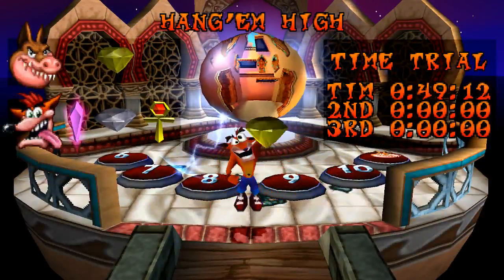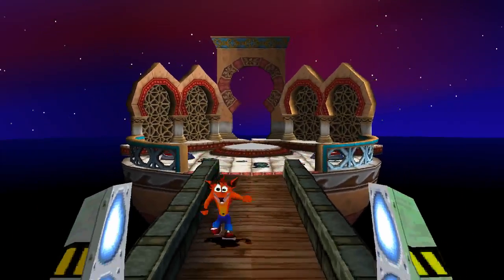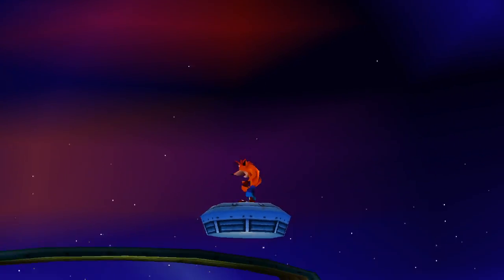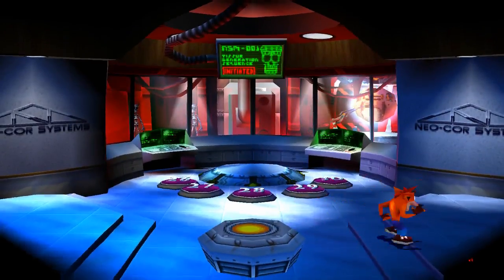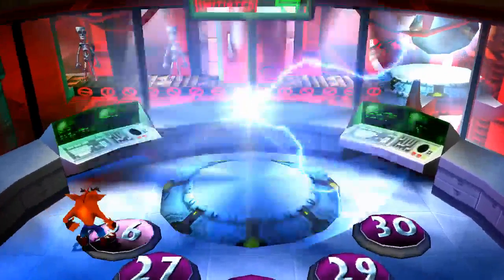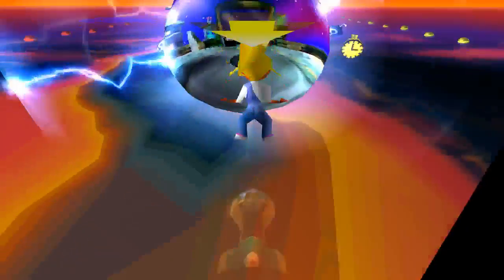Da na na na, yellow gem obtained. Shut up. Ugh, gotta do the horrible one now. Yeah, yeah, yeah. We know. Neocore Systems. That sounds familiar. Also kind of looks like the Weyland Yutani logo. I'm not looking forward to this.